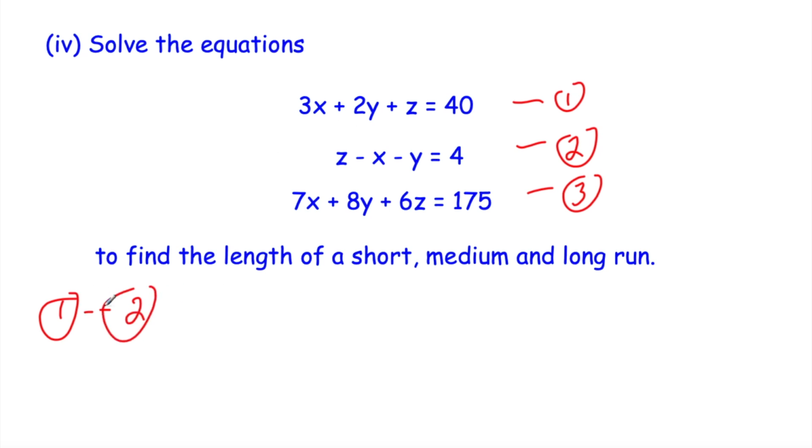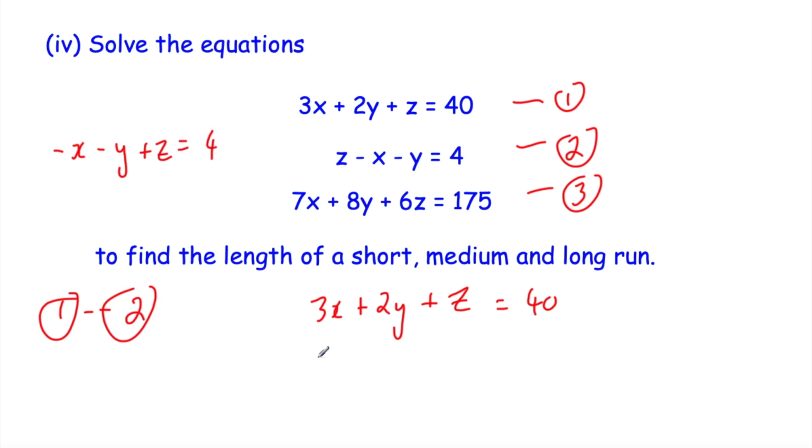So equation 1 is equal to, and by the way, with these three unknowns, you can do them in lots of different ways. Some people might think, well, let's leave the z's alone and let's cancel the x's or the y's, and that's totally fine as well. But I'm just going to cancel the z's here just because that's the approach that I would use. Okay, so equation 1, I'm going to write it out. 3x plus 2y plus z is equal to 40. And then here, we could rearrange the order if we wanted to. We could write it as minus x minus y plus z, because the z's positive, so you can put it there on the end, and that's equal to 40.